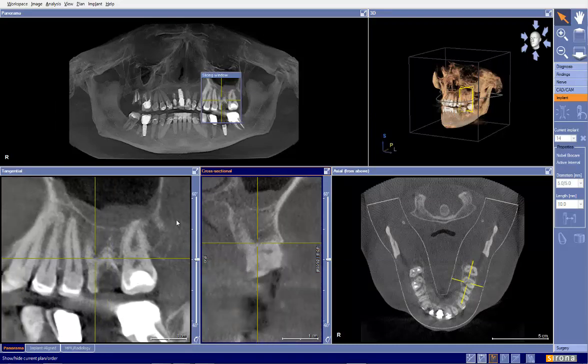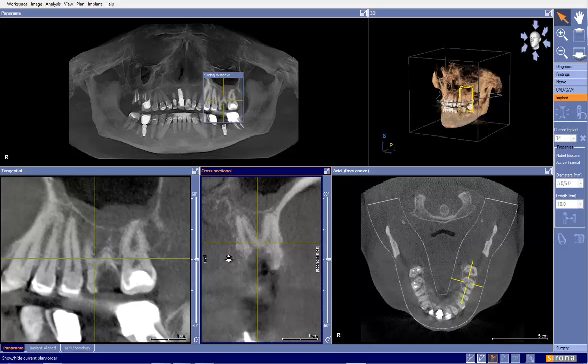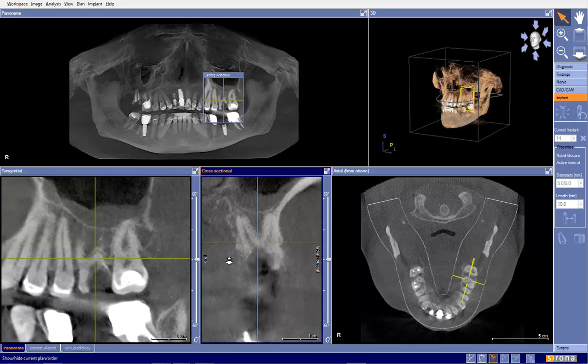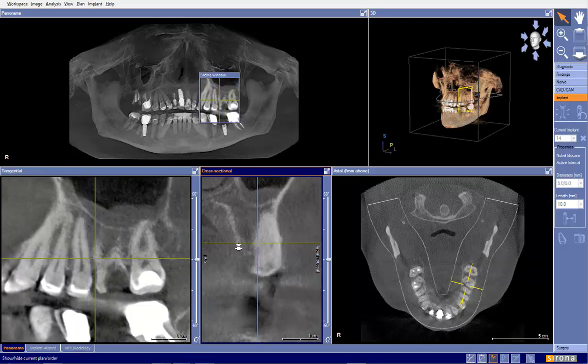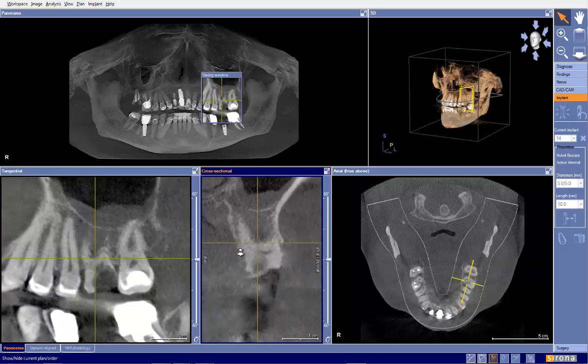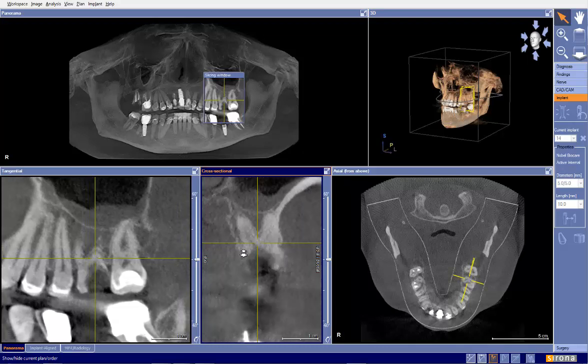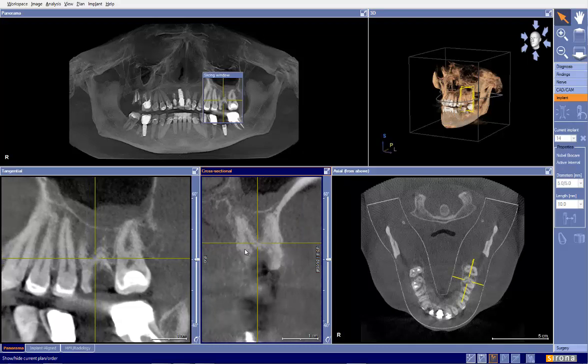So let's zoom in to site number 14. The first thing I'm looking for as I scroll from mesial to distal is good separation of the roots. Right here is the palatal root, and right there is the buccal root. So I have all of this area right in here to try to get my implant in. I'm going to continue to move through here, and there we can see the separation a little more clearly, the palatal root and the buccal root here.